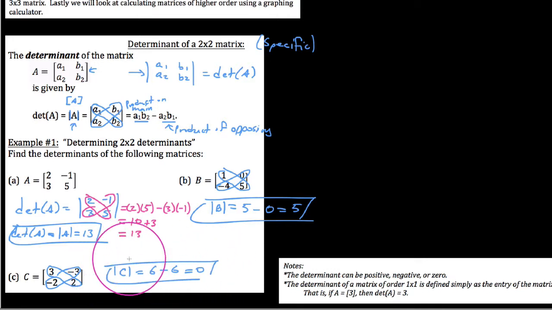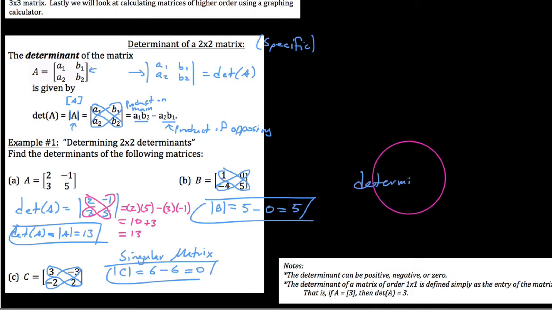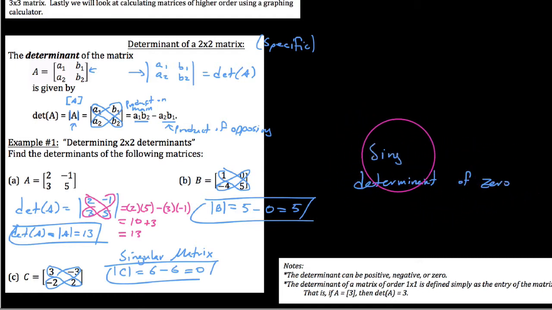So a very important thing we want to make sure we list here is this. This is referred to as a singular matrix. And I make a little note here in the bottom right corner. It says the determinant can be positive, negative, or 0. This is what we could say about it. But also, I guess I didn't make a note of this down here. We say determinant of 0. This is the definition of a singular matrix.